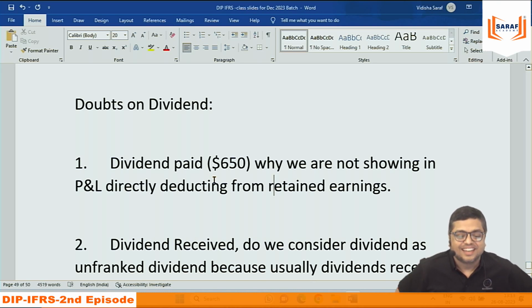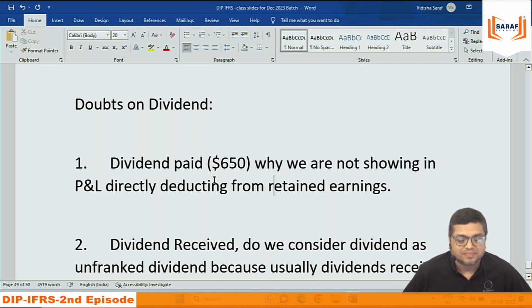Actually, sir, first of all, dividend is not an operating expense. In profit and loss accounting, we only show day-to-day expenses. Dividend is another thing, it comes after the owner equity. So that's the main thing. This goes to equity. Dividend, I think, is not an operating expense. So profit and loss accounting only goes for operating expenses and assets. That's the main point. So dividend is an asset.